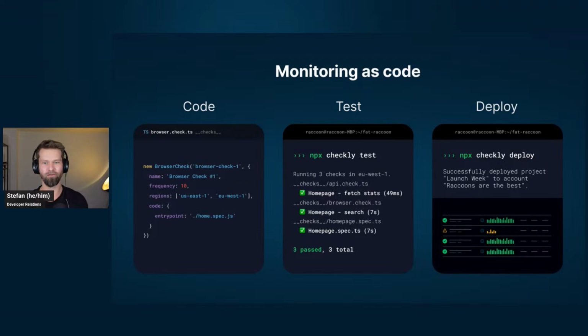So let me just do a very, very quick recap. Going forward with the new Checkly CLI, we allow you to code your entire monitoring setup with these new CLI constructs. So you can go ahead, say new browser check, new alert channel, new check group, and then you can plug it in your local environment or in your CI/CD workflows using the new Checkly test command. And then when everything is ready to go, and only then, you can call npx checkly deploy to update your monitoring setup. And don't do it too early, because when you monitor things, people get alerts, and you don't want to get people out of bed too early. So this is our new monitoring as code workflow.